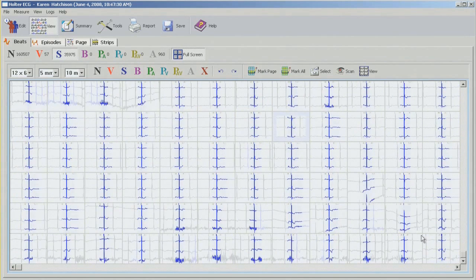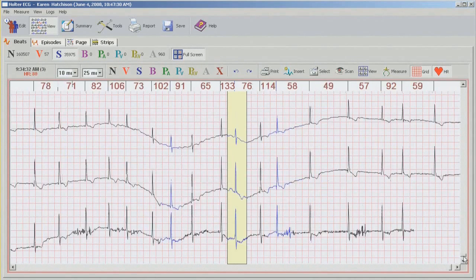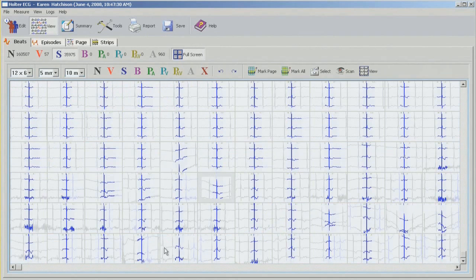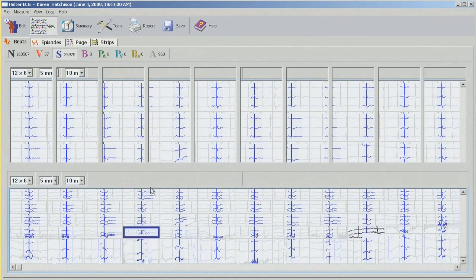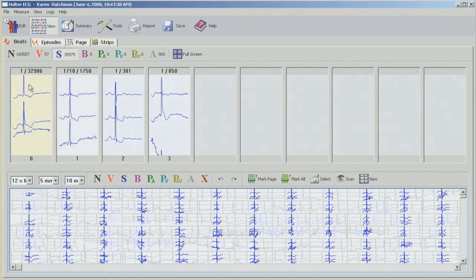Now, to look at the very bottom of the page, what we need to do is double click on the last box you see on your screen. This takes us to the full disclosure, and drag this all the way down. Double click again. This just shows us the rest of the few beats here. These are fine. I'm not going to change anything. I will be changing them all to normal. I might as well start now. All these beats, almost 33,000, are going to be changed to normal.